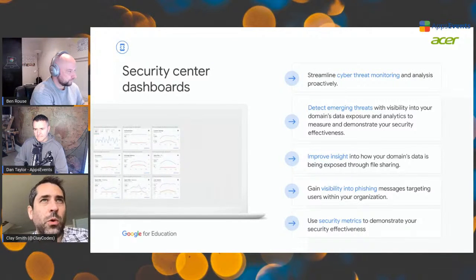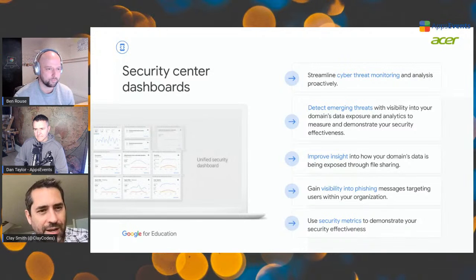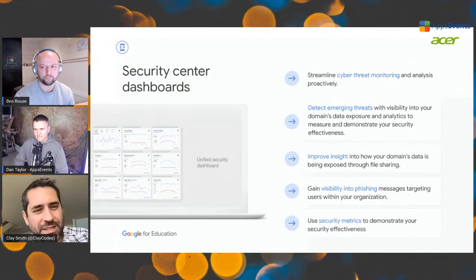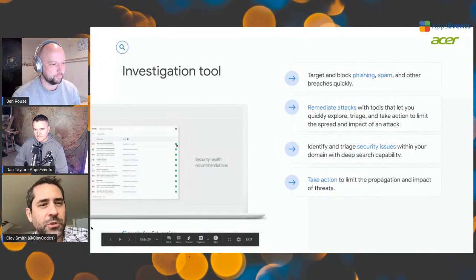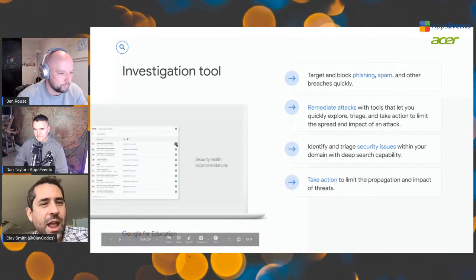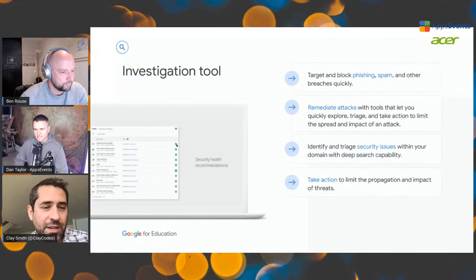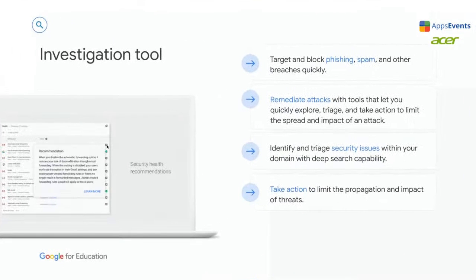But it's not just that we're viewing that activity, we're able to take action on it. The enterprise environment has an investigation tool, so you can do a quick filtration and search. And with that, it's not just, here's the answer you're looking for. It's here's the answer, and here are the possibilities you have to take action on it.